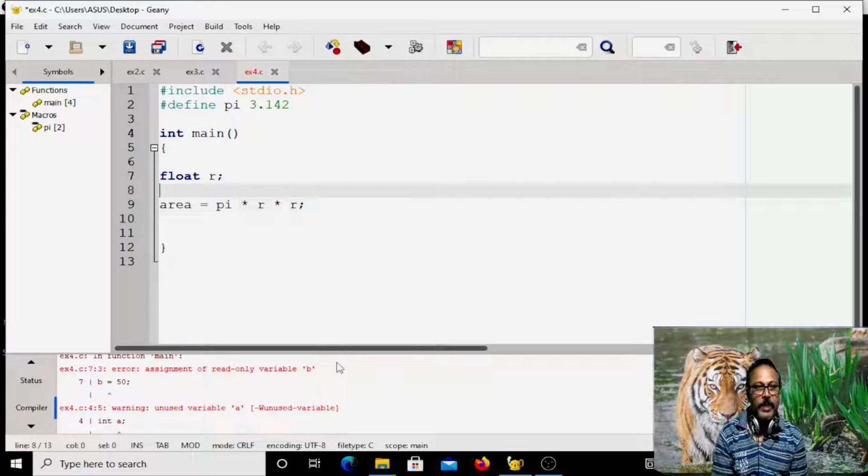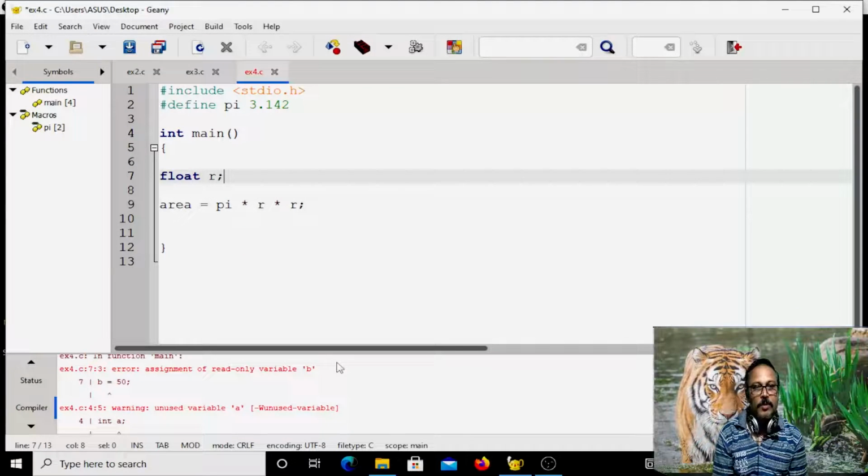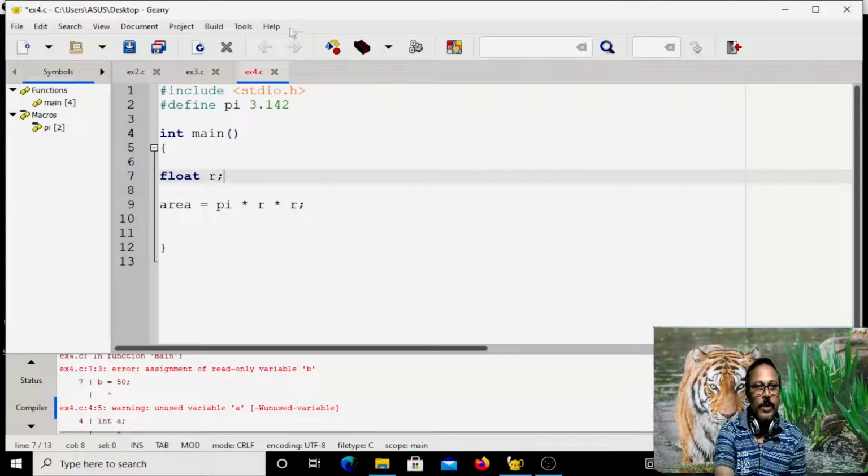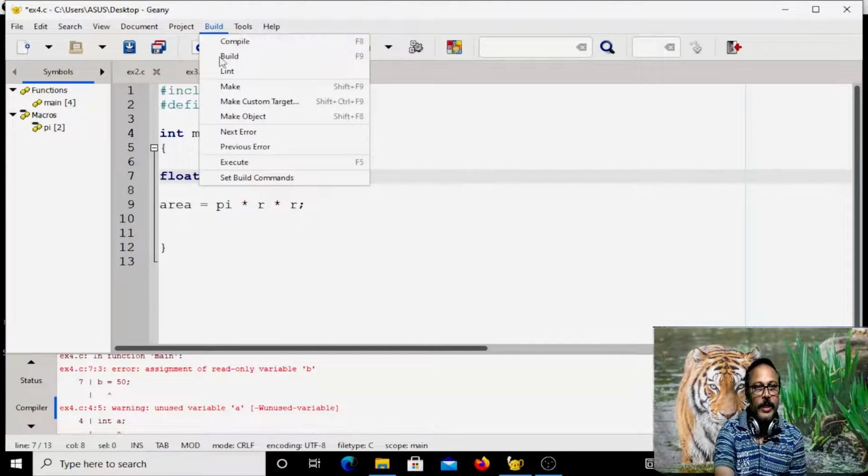Now we are calculating the area, and again it will be a floating point value, so you have to declare it. Whenever you are using any variable, you have to declare it. If you want, you can check it now. We have not declared it yet.